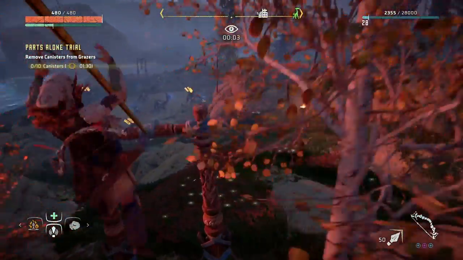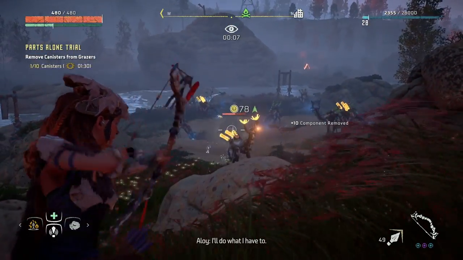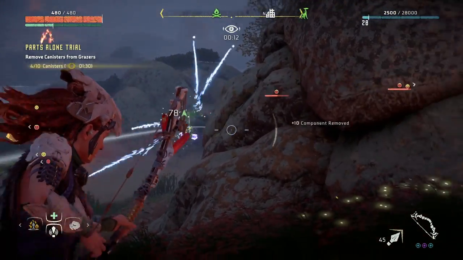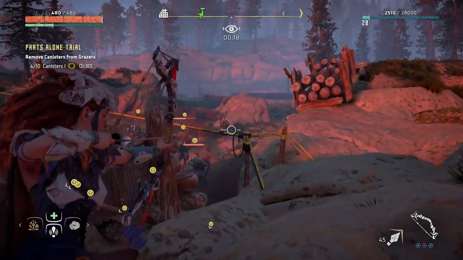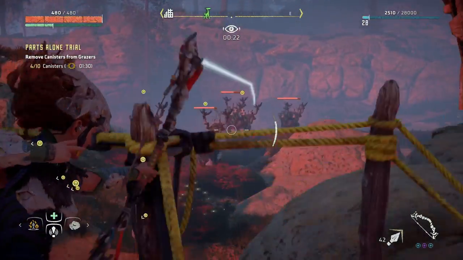So for this first trial, we are going to be knocking off the canisters off the back of the grazers. Now, if you scan the grazer, they do highlight yellow because they are a weak spot. There are four canisters on the backs of each grazer. In my experience, you could only really shoot off three before a grazer will die. And when you do start shooting at them, they are going to run away. So this kind of makes it one of the more annoying ones to get.